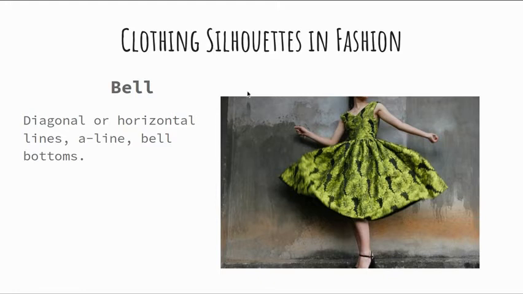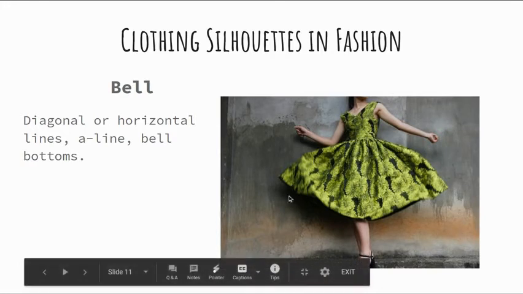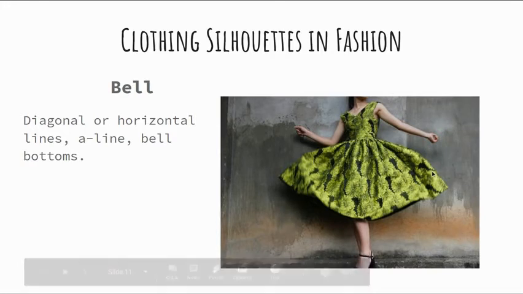So think of this literally, think of all the Disney princesses. They all typically tend to wear a big bell dress. So it's really tight and defined up at the top down to their waist, their true waist, because your waist actually sits higher than you think. And then they have a big, huge bottom skirt of their dress, and it kind of looks like a little bell that you would ring.